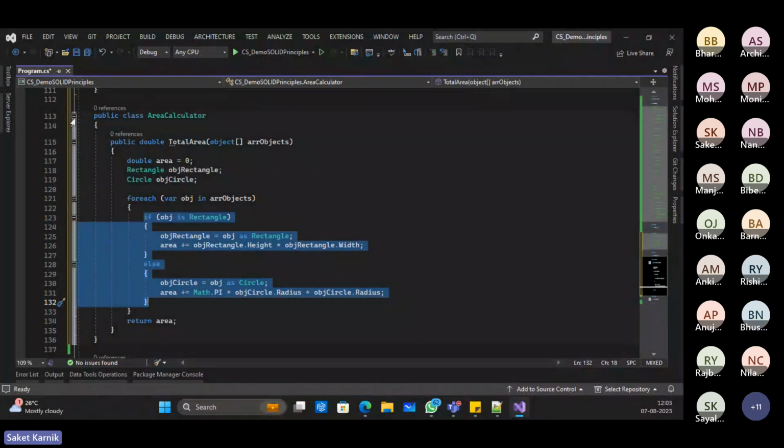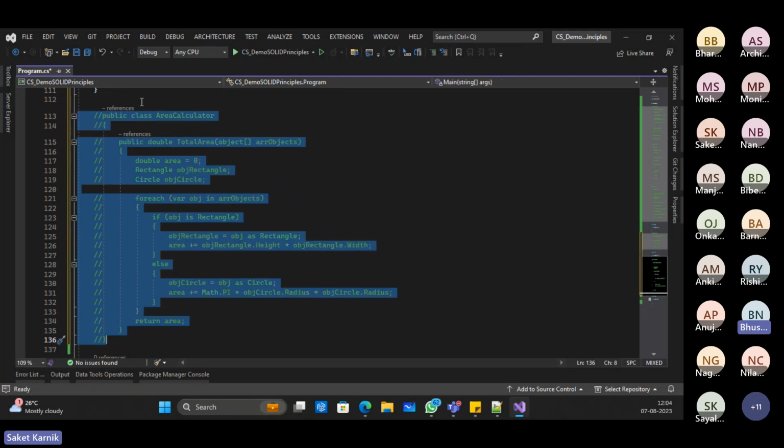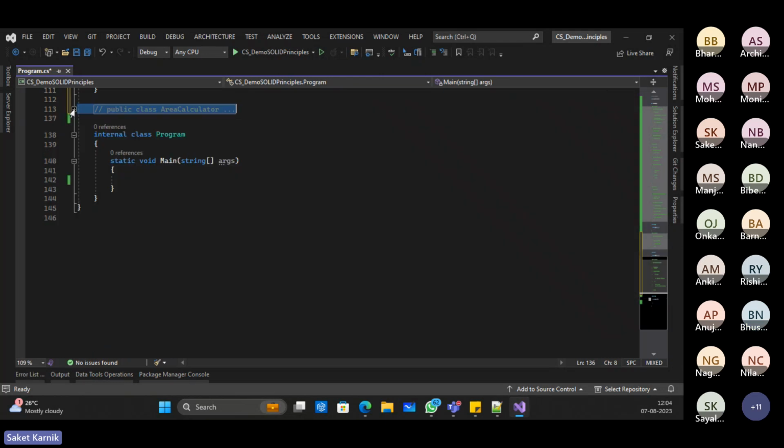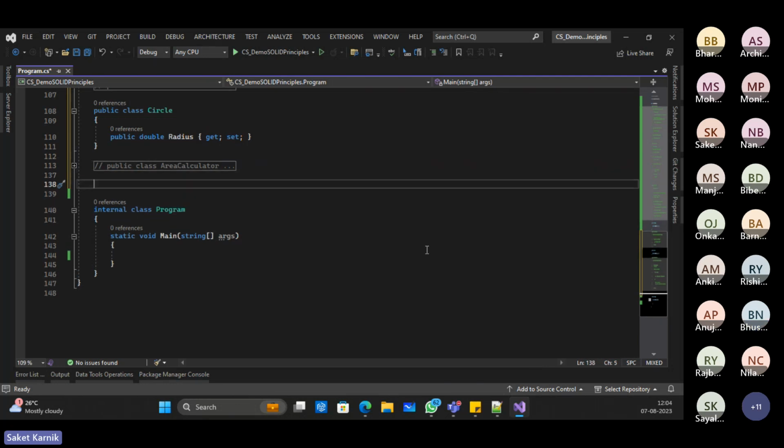Okay. Let's comment out this class. Means instead of this we can do the shape as a base class and we are having the abstract method. That's what the next thing we will be looking at to make it even better. So let's comment out area calculator.